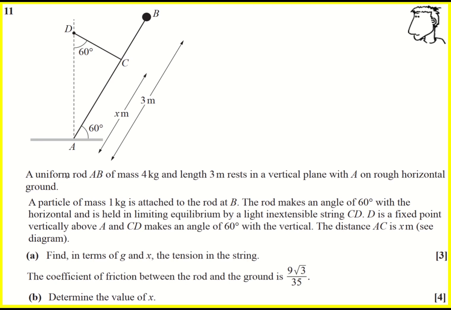So we're told that AB is a uniform rod. Now it's three meters in length, which means that the weight is going to be acting at 1.5 either side, A and B. So I'll just add that on here. Actually, I'm going to do lengths in a different color, and it's going to be 1.5 here as well.